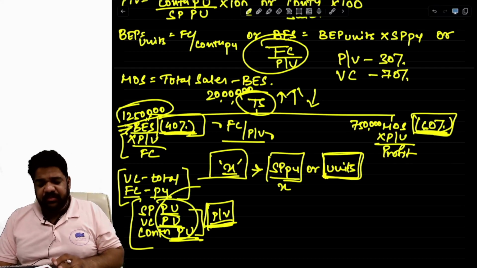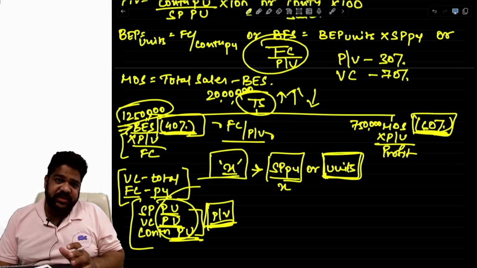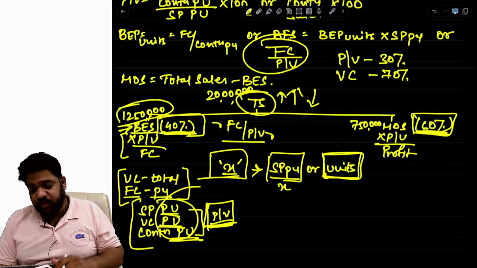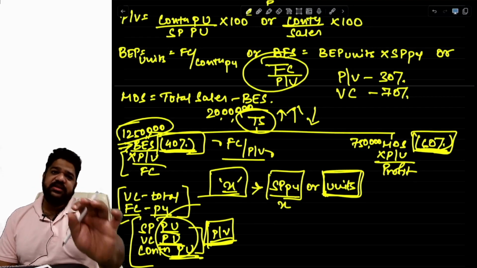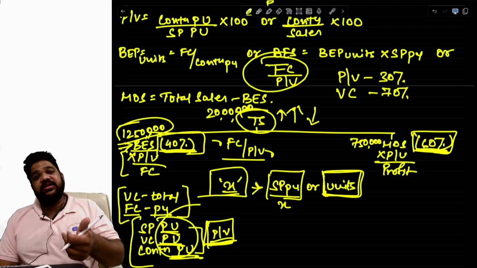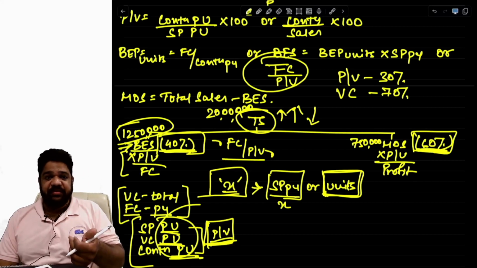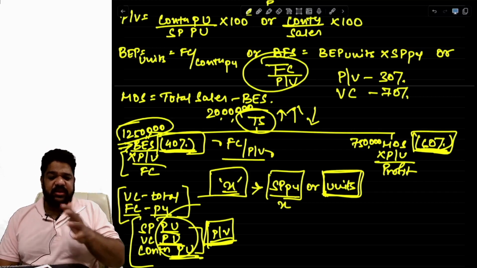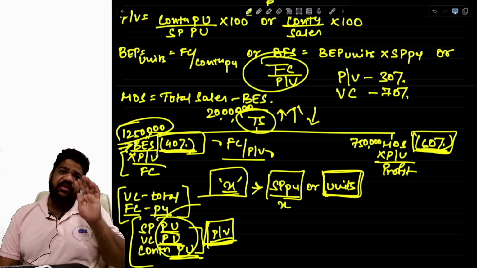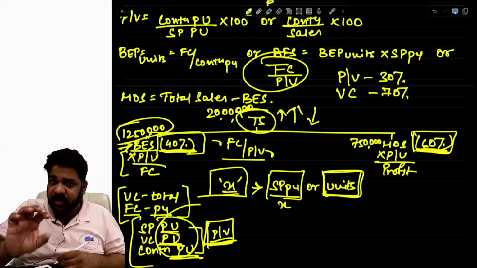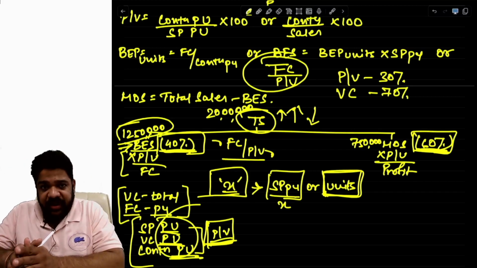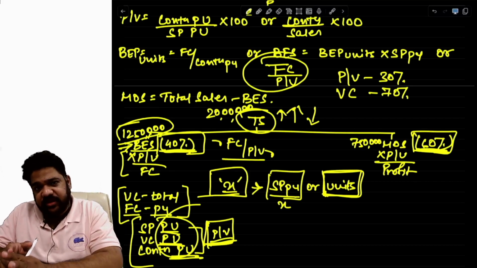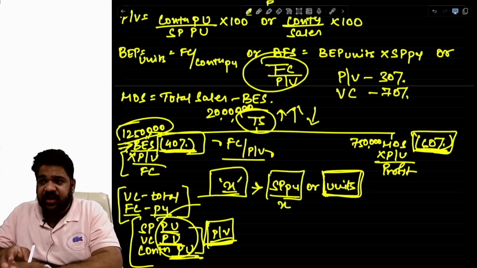Apart from that, the decision making section is important. I will quickly list out the important questions for you, but these are the only things that you actually have to keep in mind. When does the fixed cost remain the same? When does the PV ratio remain the same? When do the break-even sales and MOS sales remain the same? The chart, the format. That's all. Whenever you've been asked a question, and if you are confused, try filling up the format. Fill up everything that you know in the format. You'll automatically get the answer. It is as simple as that.